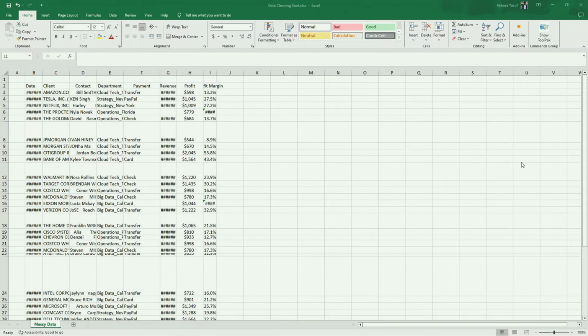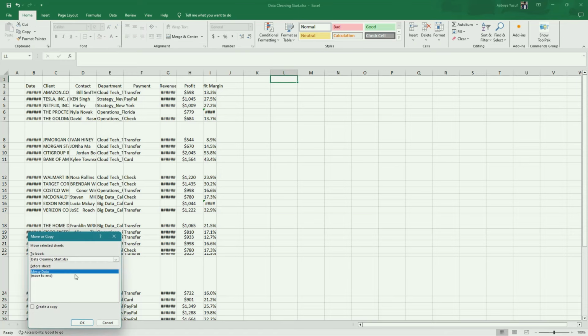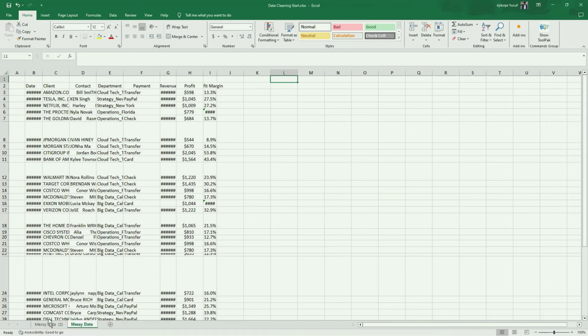So this is the dataset that we are going to be using to learn how to clean data. The first step to data cleaning is to replicate the messy data that is given to you. The reason why we do this is subjective, as some analysts feel it's better to replicate it in case you want to make reference to it or need to get something back. So I'm going to replicate this by right clicking and creating a copy. So I have the messy data right here again.